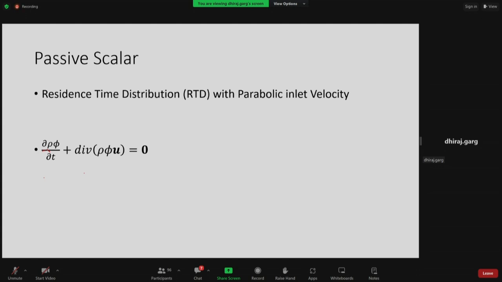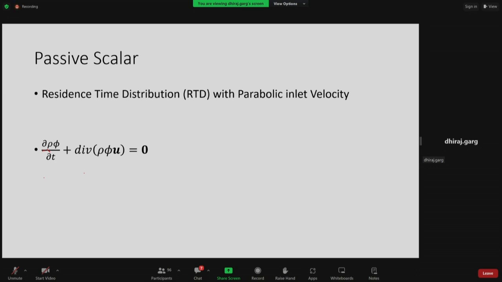So what if you find in any of the mesh, you find phi equal to 0.5. What should be the value of concentration in that? Half of the total concentration, right? So that way you can simplify. That's why we want to simplify the task.